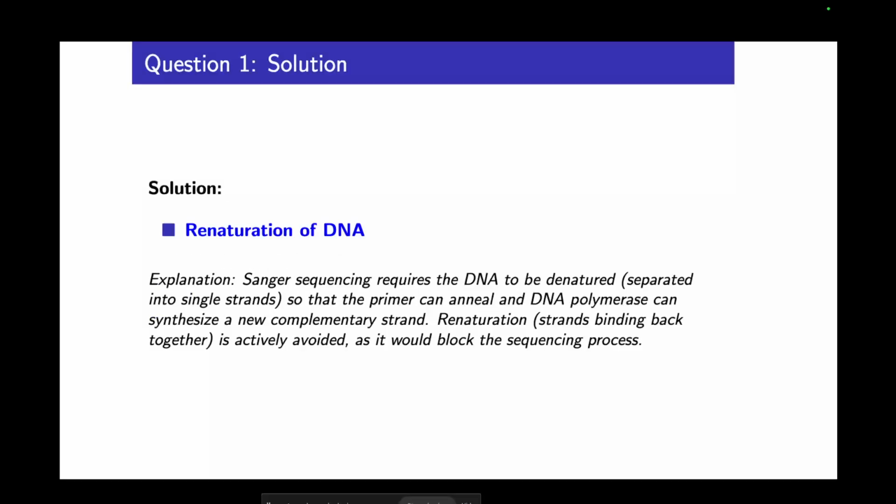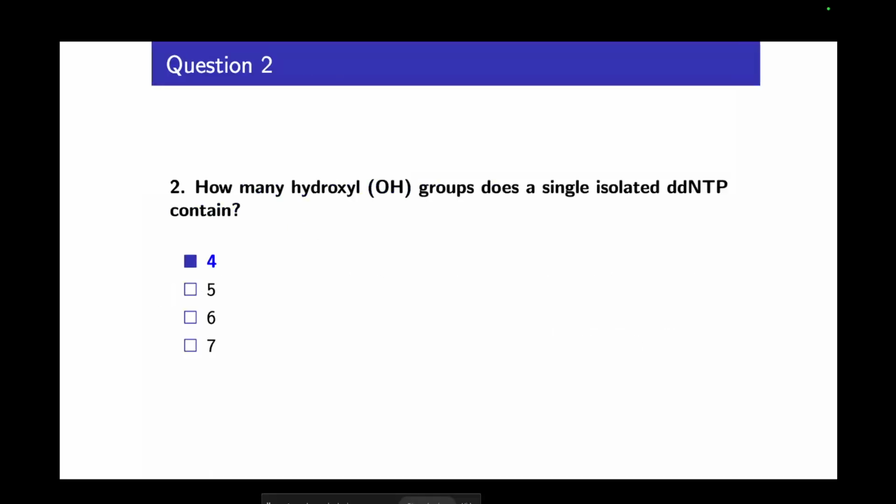Somebody I think said option B, which is true. You do not do denaturation of DNA in actually any of the sequencing technologies. You mainly do denaturation. You have a double-stranded DNA, you break it down into single-stranded. Generally, do not do denaturation. So yeah, that's the correct option. Moving on.